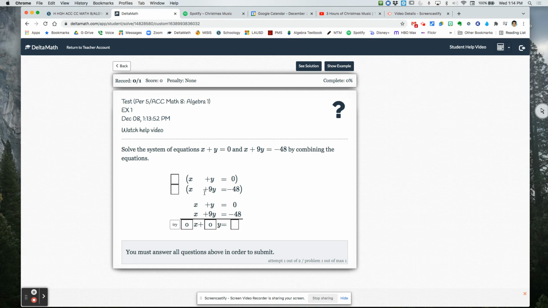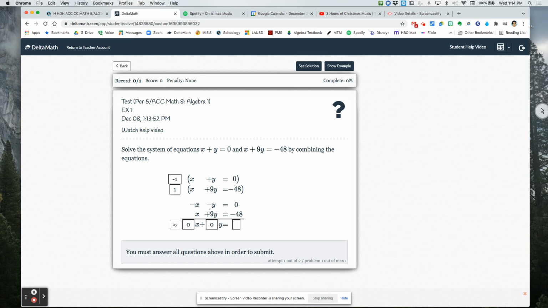And what we want to do is multiply one or both of the equations by something so we could use the elimination method. So any suggestions? Jaime? Multiply the top one by -1. We could do that. Let's multiply the top one by -1. Oh, and since the bottom one we don't want to change, we'll multiply that by 1.